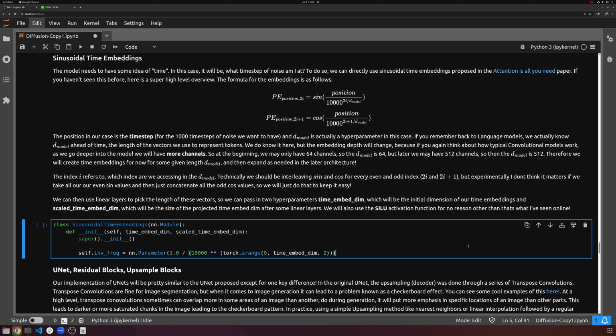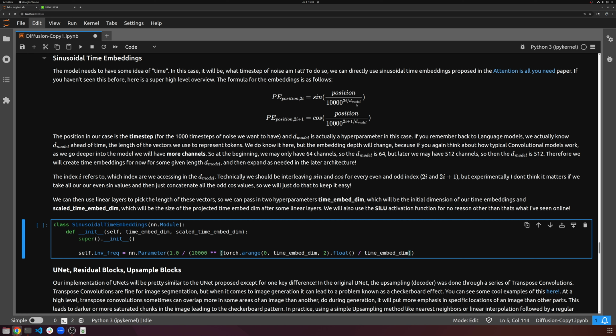And we want to make sure this is a float. This was just a sanity check, otherwise the data type doesn't work out. So make sure this is all floating point, because arange will produce integers. And then we're going to divide it by our d_model. That's just going to be our time_embed_dim, just like that.